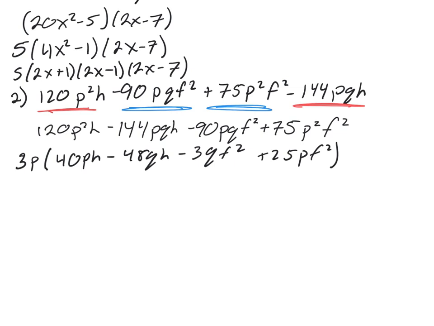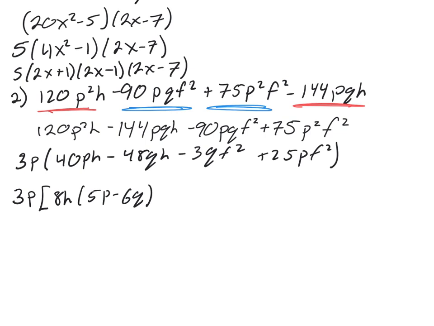So we're going to go ahead and continue by factoring out some common factors here. So let's see, we have our overall GCF of 3p. Then out of the first two terms, we can factor out an 8h. We'll be left with 5p minus 6q. And then here, we just want to be careful with the sign of what we're factoring. So most of the time when we see a negative as the first term, we want to factor out a negative. That's not the case here because I want my q term to remain negative.